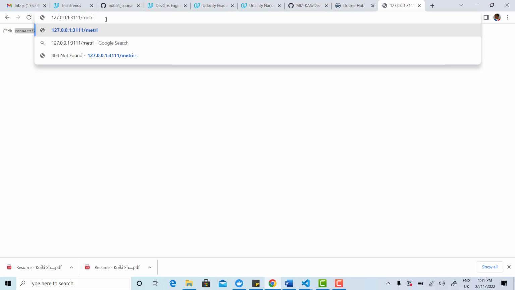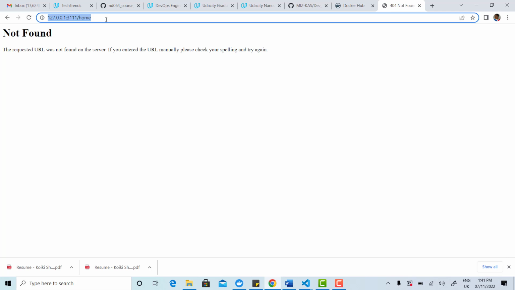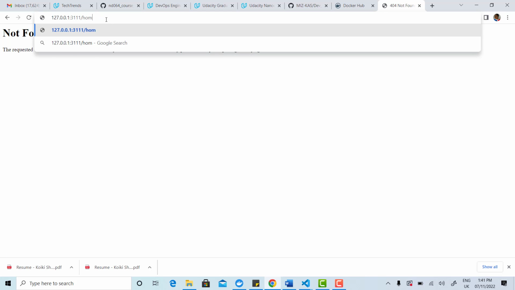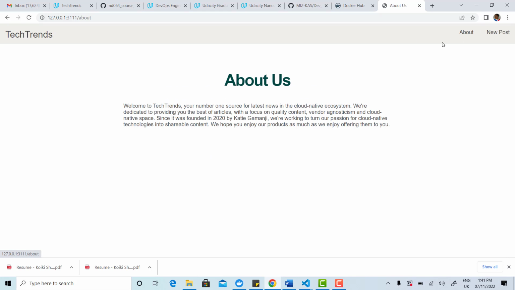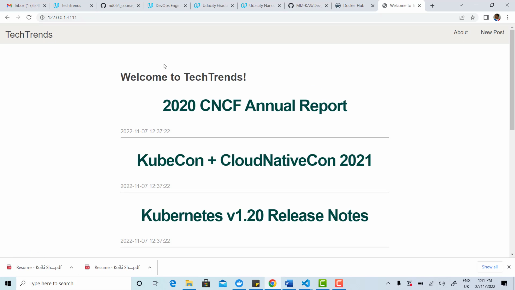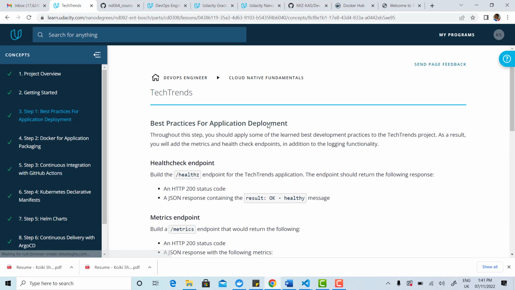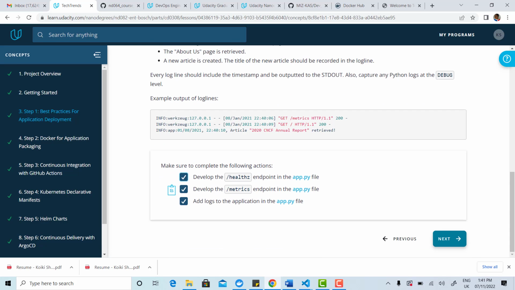Let me check home. That's if we have home. If not, there's nothing like home, so it's going to generate a 404 error not found. Then I can retrieve information. I can check the about page. Depending, you just try multiple tags on it so that you're going to have your output. So I'm going to have a logger message.